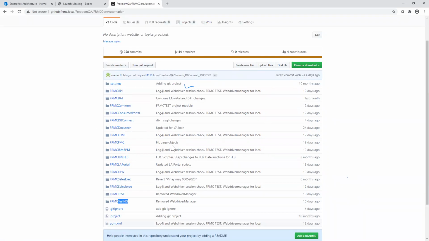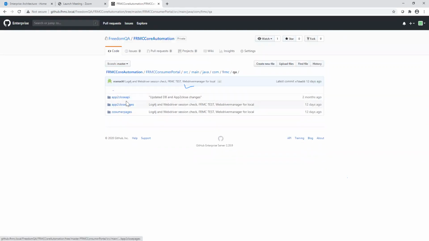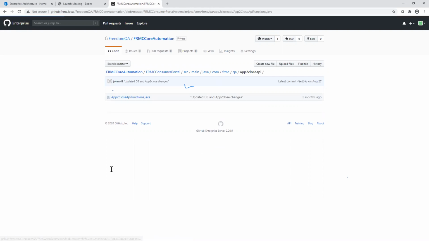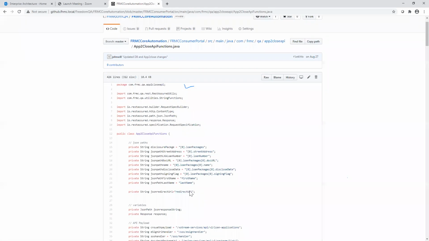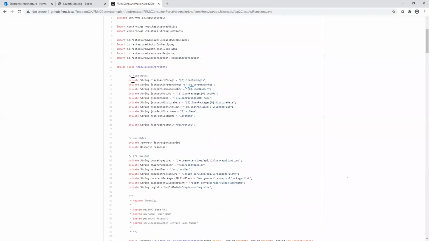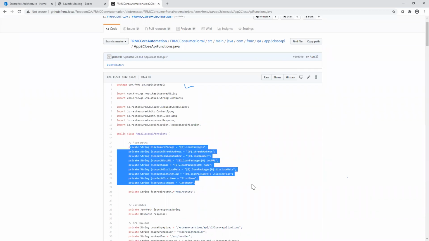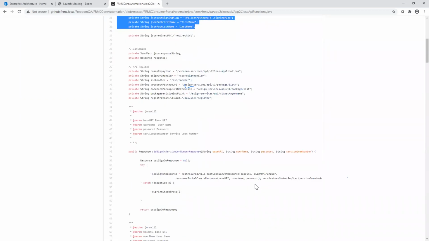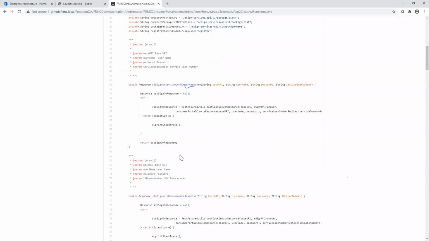For example, I have a consumer portal in QA, and for app to close, these are separate projects and separate packages which we have created. Scripts related to app to close are created here. These are the classes. These are the properties, and how the properties will be identified. These are the actions we are going to use.